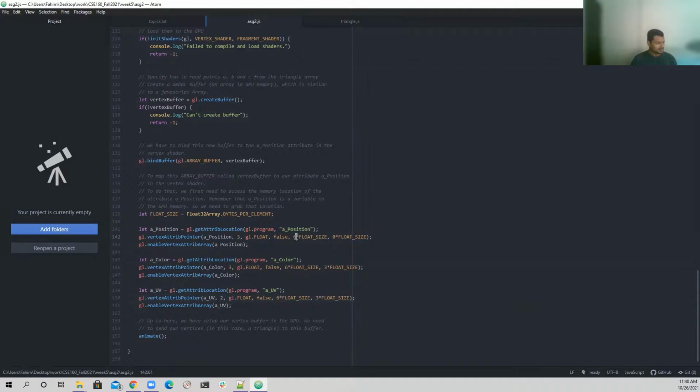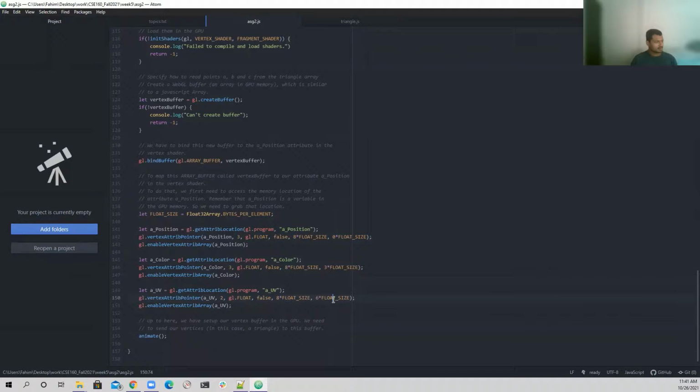So originally you had 6 data points. Now we have 8 data points, right? And so starting from 0 is the location, then starting from 3 is the color, then starting from 6 to 8 is the texture, right? Okay, so this is done.